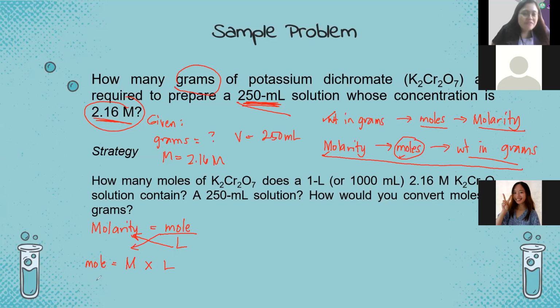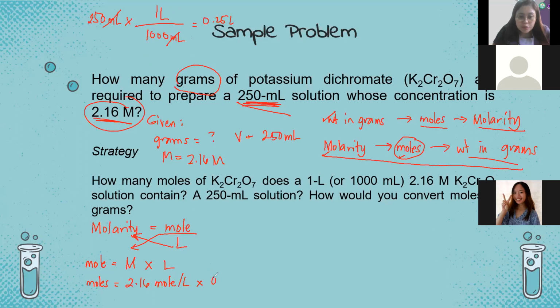Now we can substitute the given to compute the number of moles. So we have molarity here, 2.16. We can use the unit moles per liter so that it will be easier for us to cancel the unit, kasi kung capital letter M yung gagamitin natin, hindi natin makikita kung paano na-cancel yung unit. Now, multiply natin sa liters, but the given is in ml, so do not forget to convert. Sa isang liter, meron tayong 1,000 ml. Make sure na makancel mo siya, so dapat sa taas and sa baba. Hindi mo pwede ilagay itong 1,000 ml sa taas kasi hindi mo na siya makakancel. So this becomes now 0.25 liters.